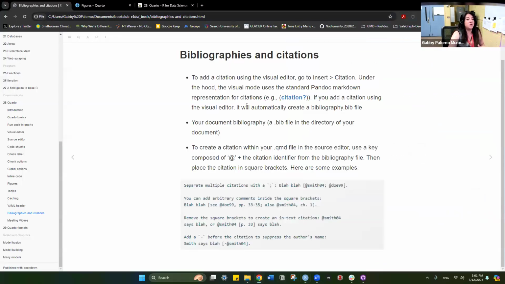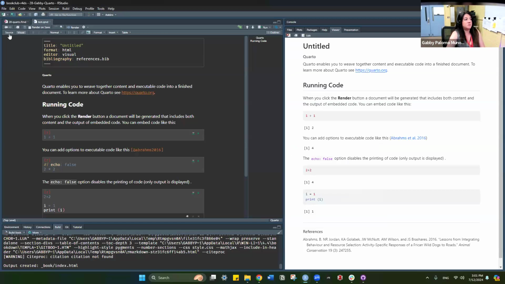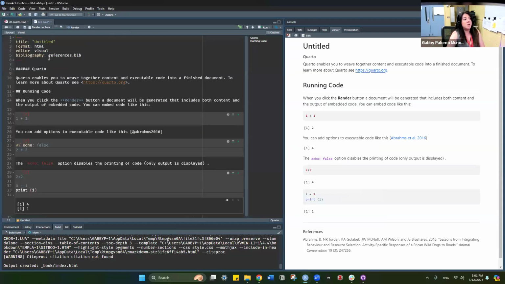So you can have that. But if you already know how to do citations and how to create .bib files, all you have to do is include exactly this. Let's go to the source file. In the YAML section, you put bibliography, and then you include the document that has all your references.